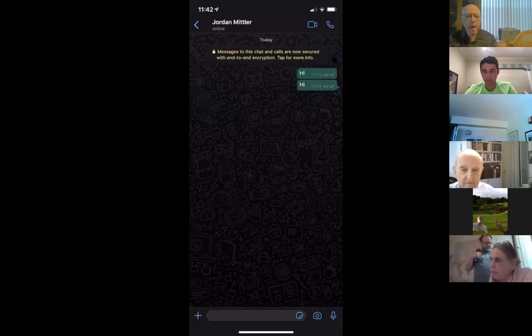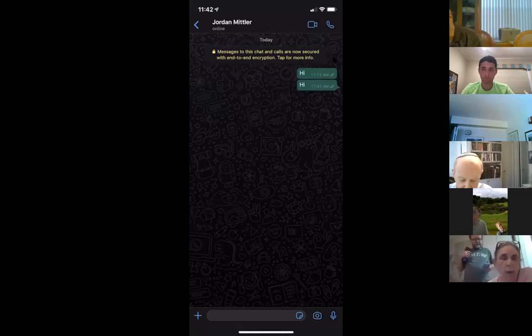These checks are gray because Jordan hasn't opened the chat yet. So he hasn't seen the message, but it was delivered to Jordan's phone. So if Jordan checked his phone right now, he would see this message, but he hasn't done so yet. If there's only 1 gray check, that means that the message hasn't been delivered yet, maybe because there's no service or there's a problem with your phone. But because there's 2 gray checks, that means that the message has been delivered.